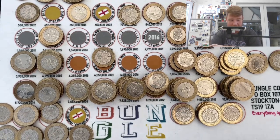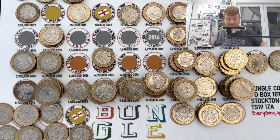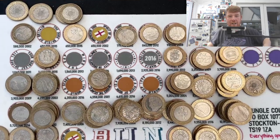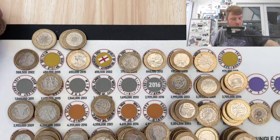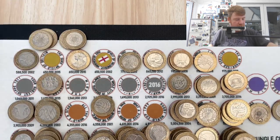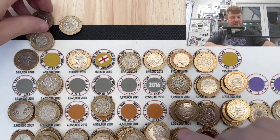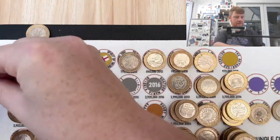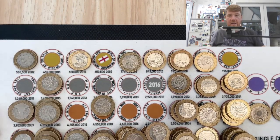Right, where do we start? I really thought I was going to fill the map there. But even just doing that bottom row is an achievement. Let me pull down a little bit and show you that top row that you maybe have been missing out on. Let me get shot of the date run. So we had a 98, some 99s, and 2000s. I'm moving them out of the way just so you've got an unrestricted view.